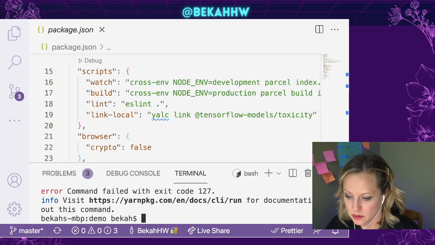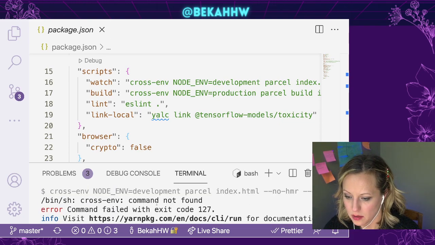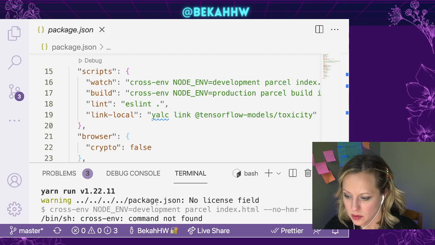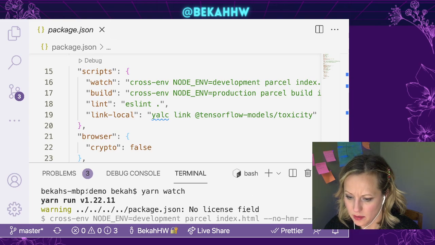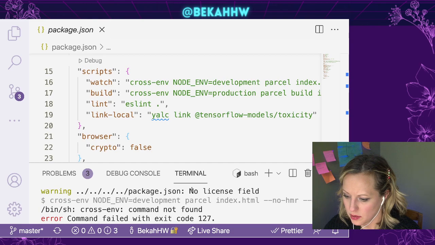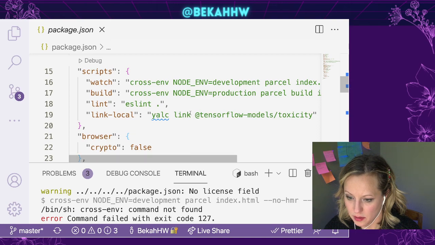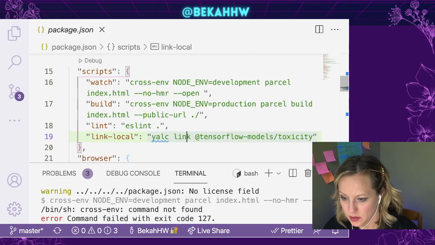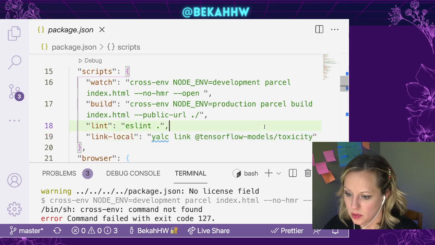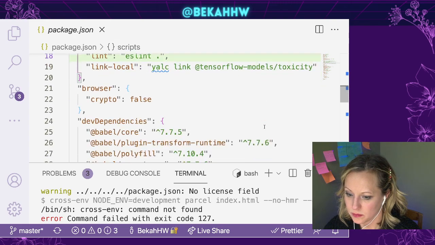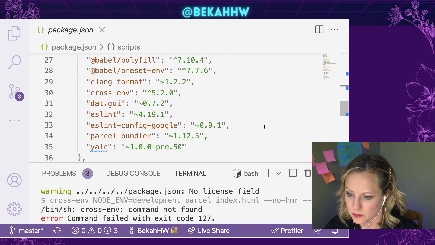I think. Yeah. So it's saying no license field. Yarn run version. No license field. It can't find cross env. All right, let's figure out what this is looking for.